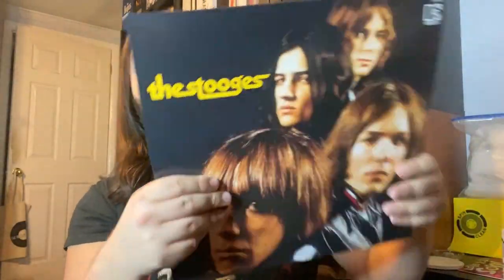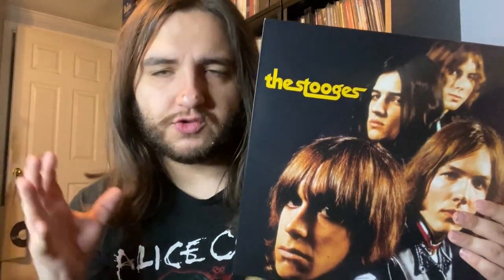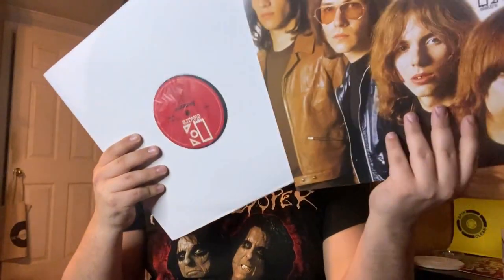Here's a record I picked up on Amazon with my Discover cashback bonus points. I have their second album in my collection but have yet to dig into the first — this is the debut album by the Stooges, one of the most quintessential late-60s Detroit garage rock albums ever. Tracks include 1969, Wanna Be Your Dog, No Fun, and Real Cool Time. I'm really psyched to dig deeper into this band. This pressing comes on the red Elektra label.